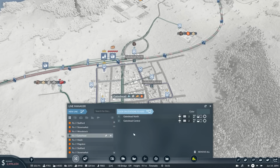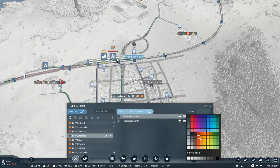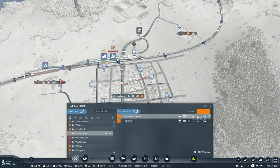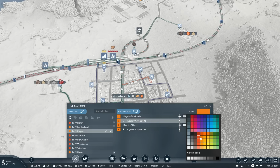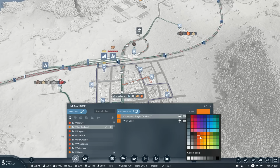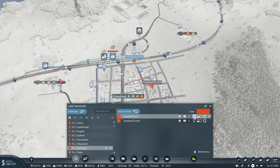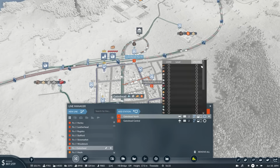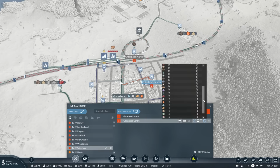Gateshead, and then the colour is it that one? Yeah, I'm going to recolor these ones as well, I think, to the same one, which is that one. There's a lot of food lines. There we go. Food Gateshead, and then you're going to do this, and here you're going to do this. And I guess I'm just going to do the same thing as before, where you're picking up food and you're dropping off, let's say, waste. And then here you're dropping off food and you're picking up waste.